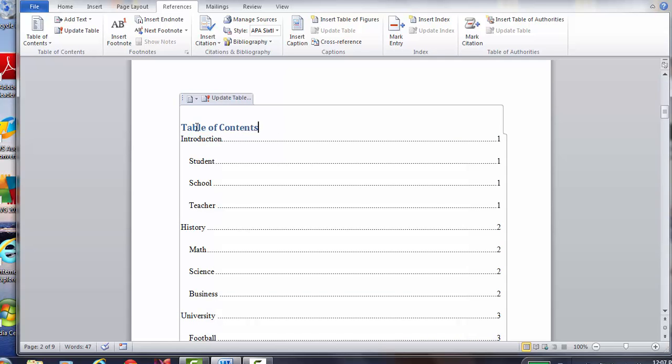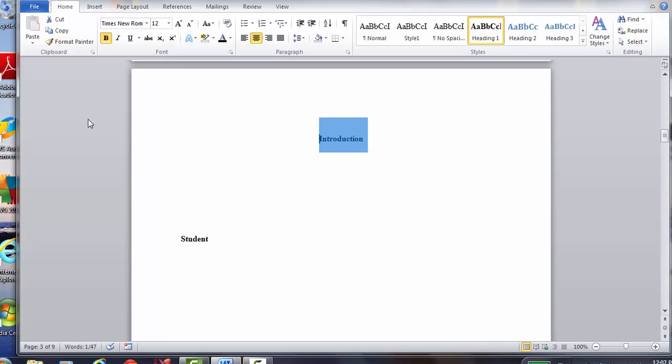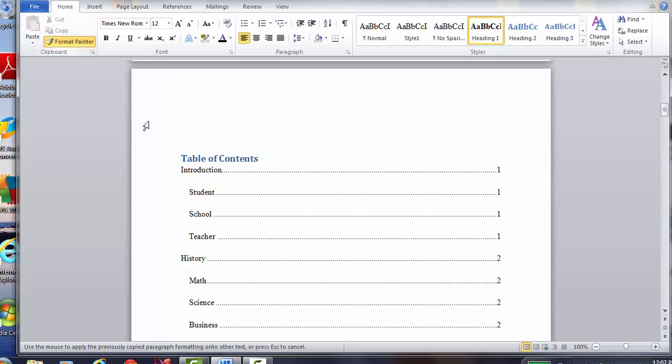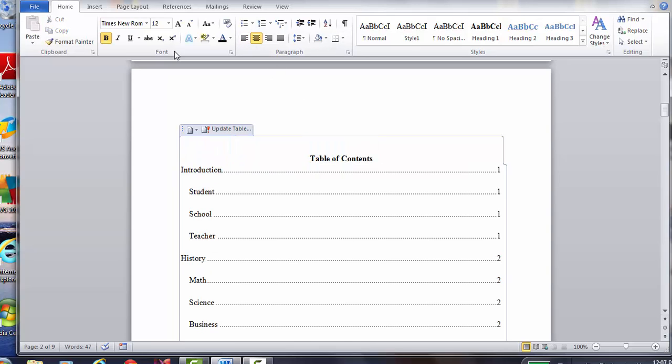Now all you have to do is clean up the actual words "table of contents." That should be a heading 1. So, remember, let's go down. This is a heading 1. Let's highlight it. Use the Format Painter. Again, that's a lot easier. Click on that. Go up to here. Just center. Let's save that.